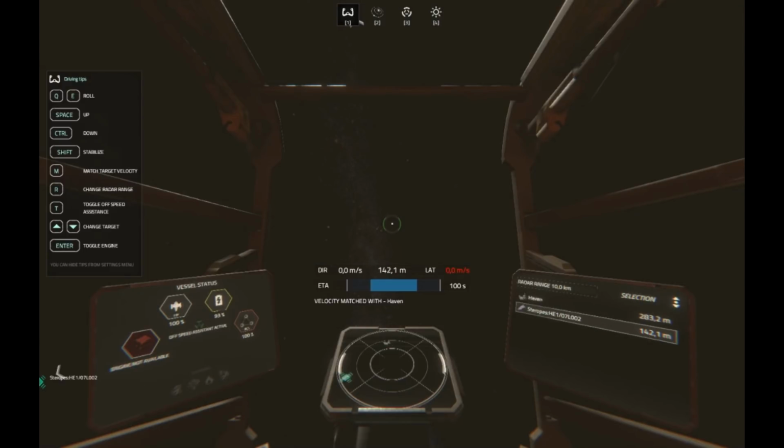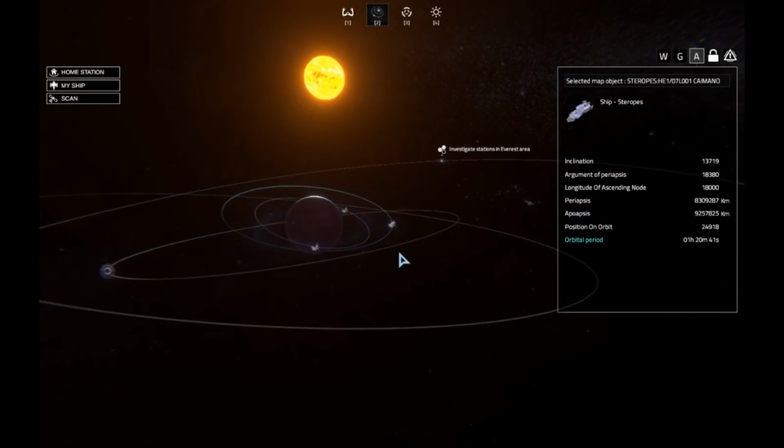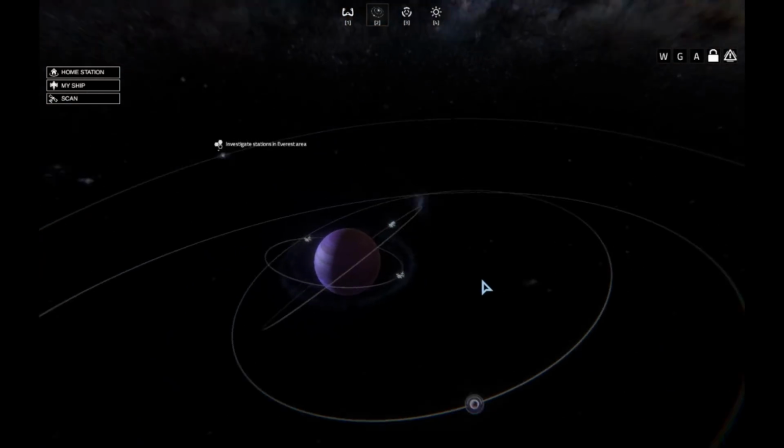Steer ops 07L, 7 of December. It's a new one. And this one is that one where I have activated self-destruction protocol. I hope it will not explode during the flight. So we need to investigate the stations.